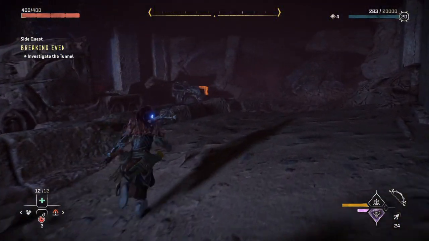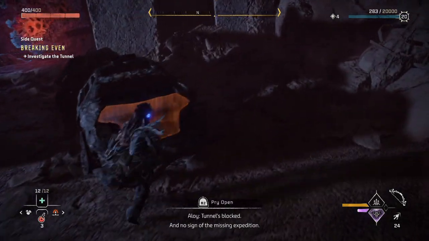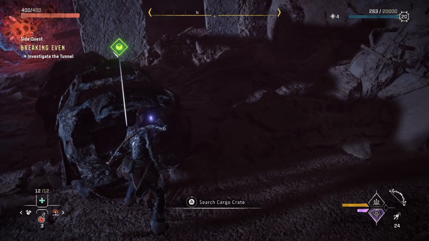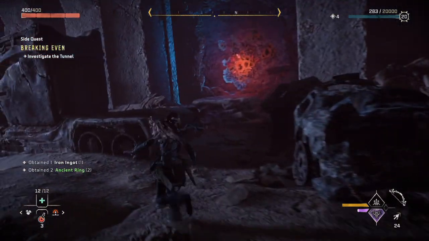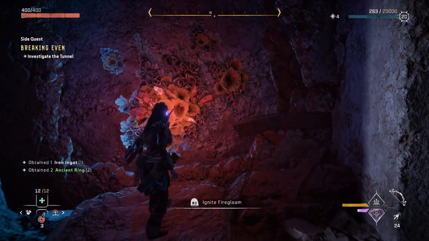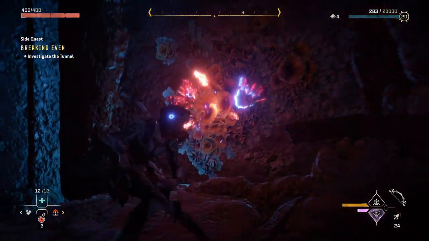There's an ancient compartment. Tunnel's blocked. We can go this way, though. Missing expedition. I need to find a way to get further in. We can go this way here. Should be able to blow up that fire beam, yeah, without blowing ourselves up. Get away.